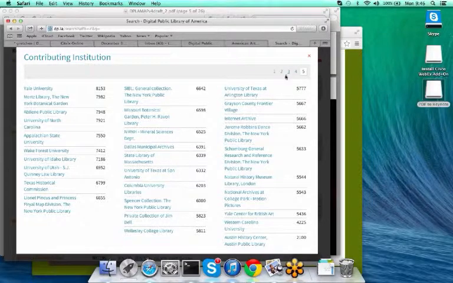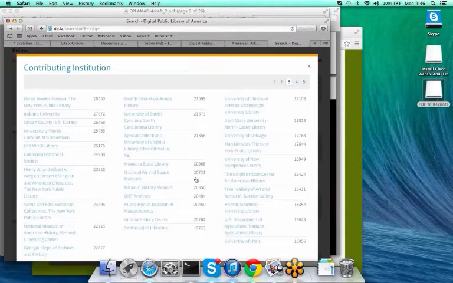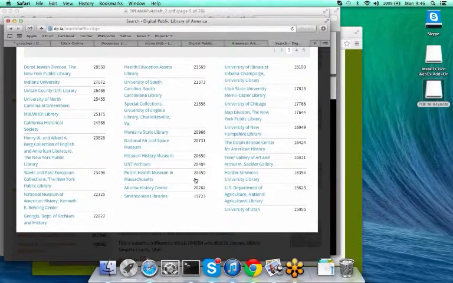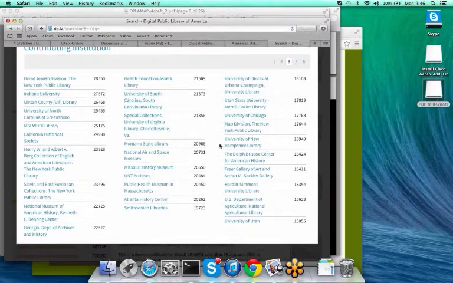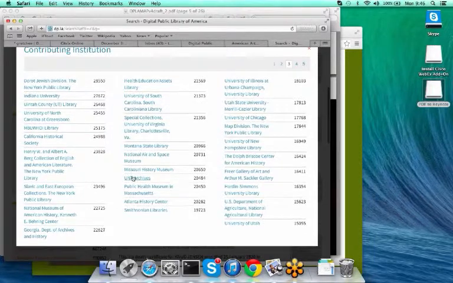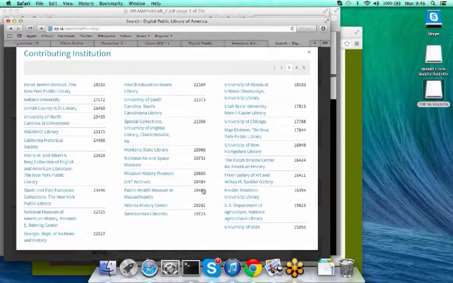and you can browse through this on any given search, or what I've done is I've searched against nothing, and that returns everything. And so you can kind of see a snapshot of the individual institutions.